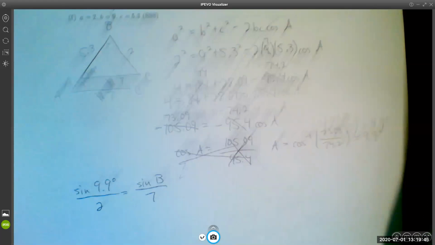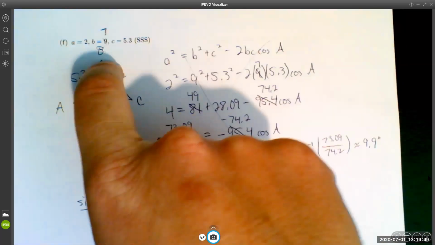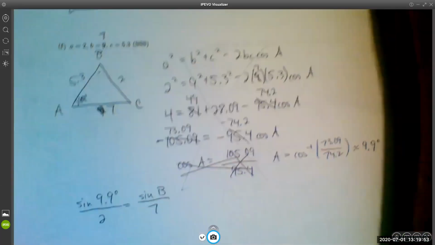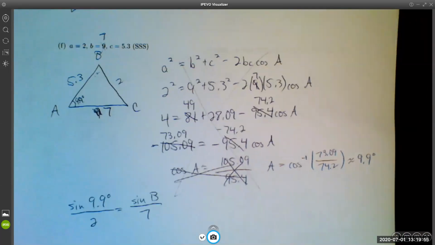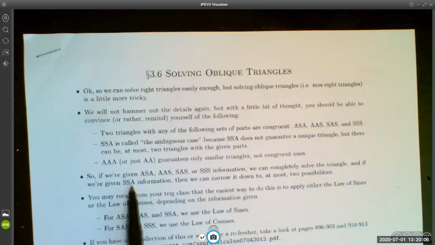So maybe I won't take you through the rest of the nitty-gritty details of this problem, but that's that. Very interesting: the way it's originally stated, it leads to a triangle that's not possible. All right, that's all I have to say about solving oblique triangles. The main case to watch out for is side-side-angle. That's the ambiguous case. So you have to check for a second possibility if you're solving a side-side-angle.